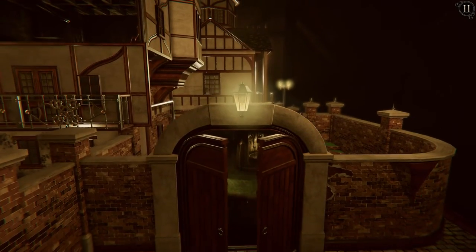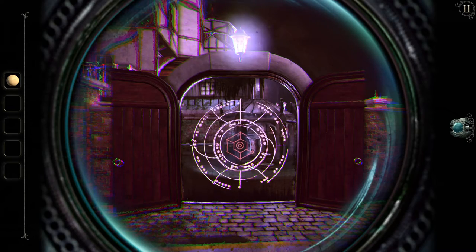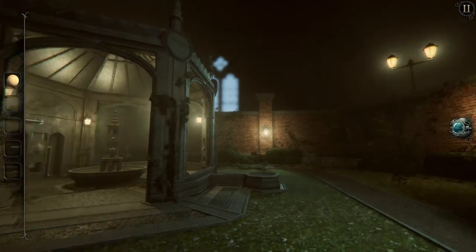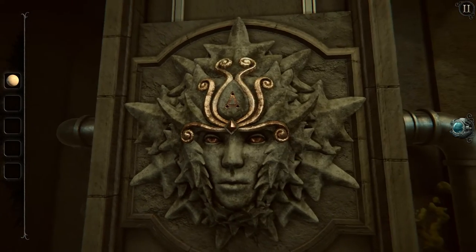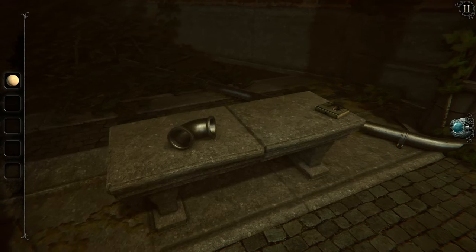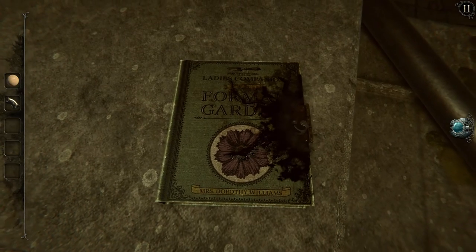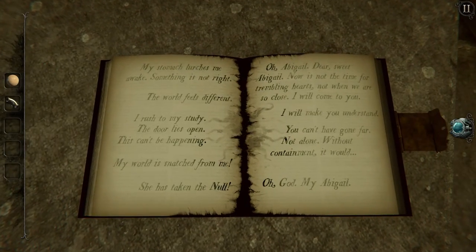Alright, we've opened another room. Ooh. We're in the garden. And it's midnight. This is good and evil. What are you? You need something. You need water. Section of pipe. Ah, our next book. Now let's see what. Okay, just to make sure.